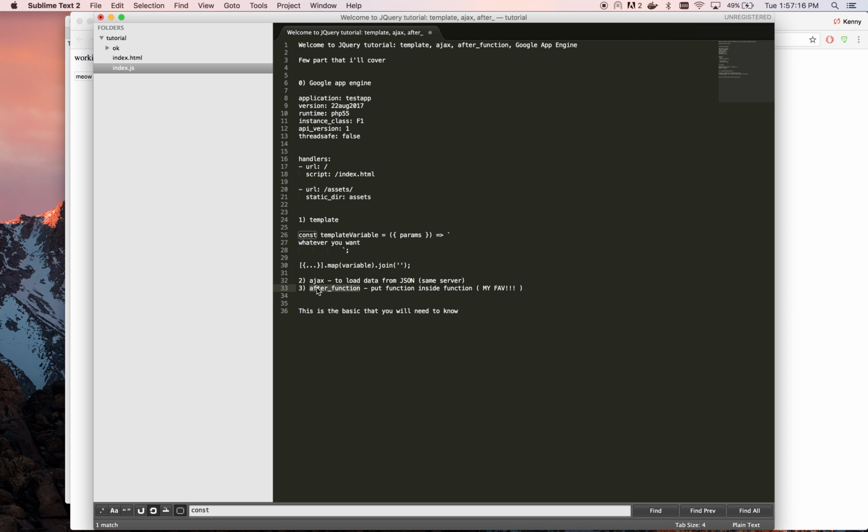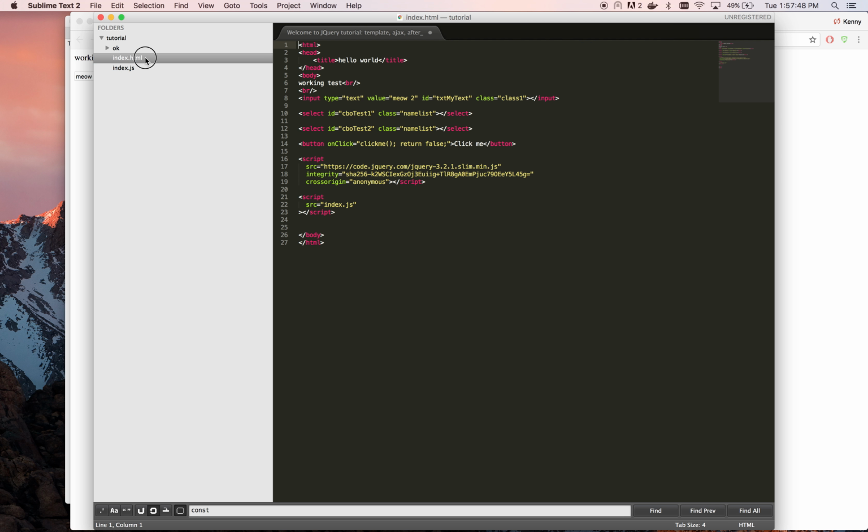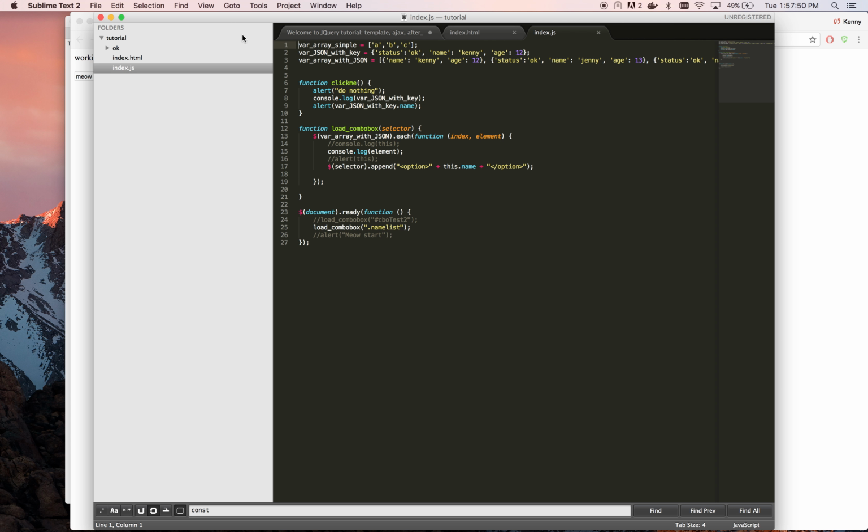Then the next thing is something that we were really excited about discovering back 3 years ago, called the after functions. Basically, how this works is that we put a function inside another function, and this is one of my favorites. We will explain a little more on why we do this and how we are going to incorporate it in our example. So if you haven't finished the first and the second video, you might need to do that before you continue with this video.